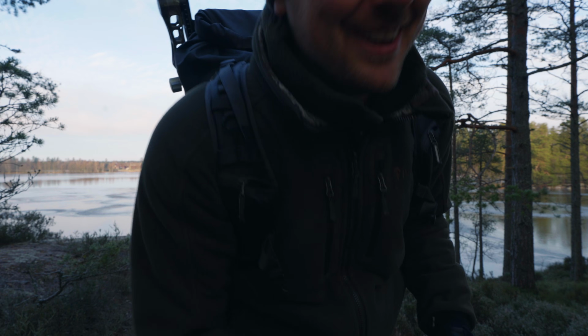Got a first bird. It's a coal tit. So lately I've been starting to bring a chair when I'm out. I've always been lazy about doing that. But I feel that it ups your patience a whole lot, that you can sit comfortably, and that makes you wait longer. And in the end makes you get more photos.